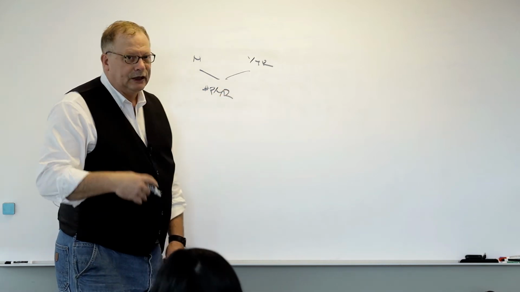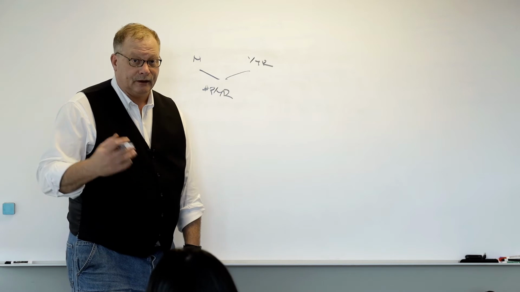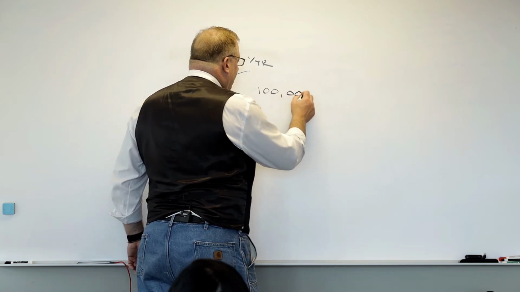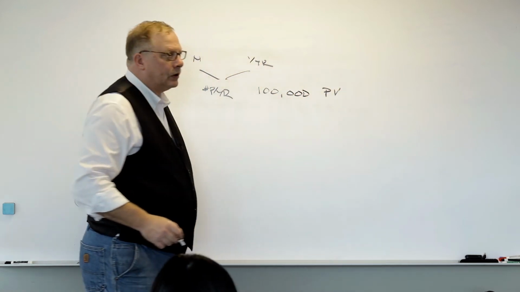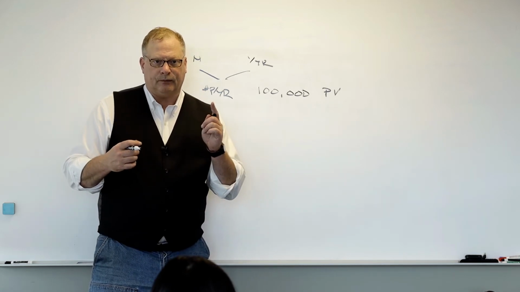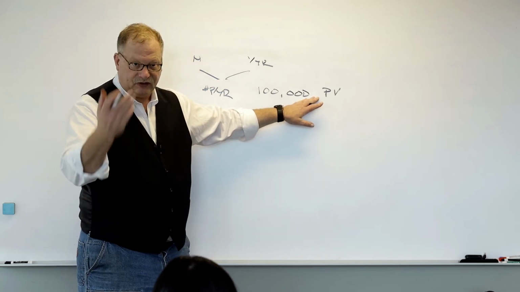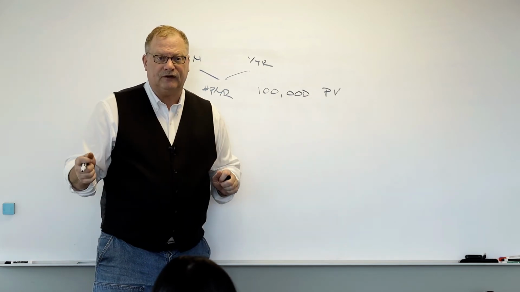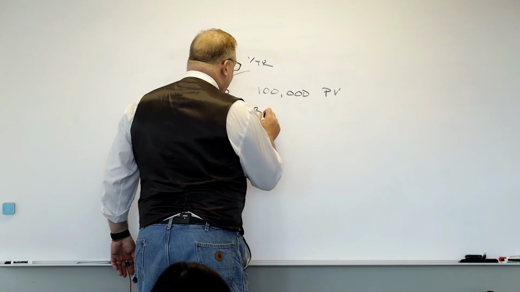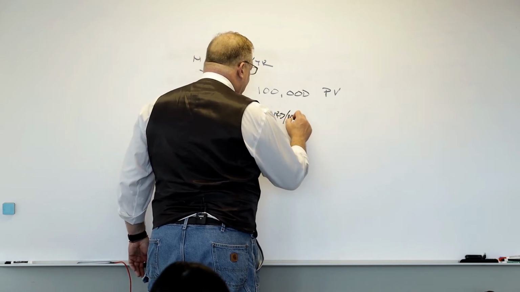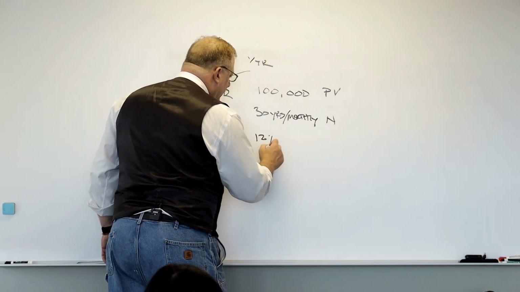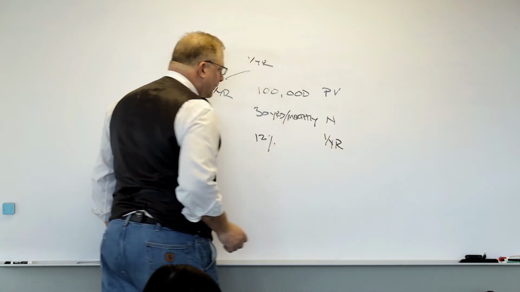So here's my infamous simple example to illustrate the point. Let's say that you're a borrower, and let's say that you are borrowing $100,000. You are the borrower. You're going to receive that money as one lump sum. Positive, you're receiving it in. The lender says, I will offer you these terms of repayment, just to keep it simple. 30 years with monthly payments, that's your N, and, again to keep it simple, 12% per annum interest, that's your I/YR.